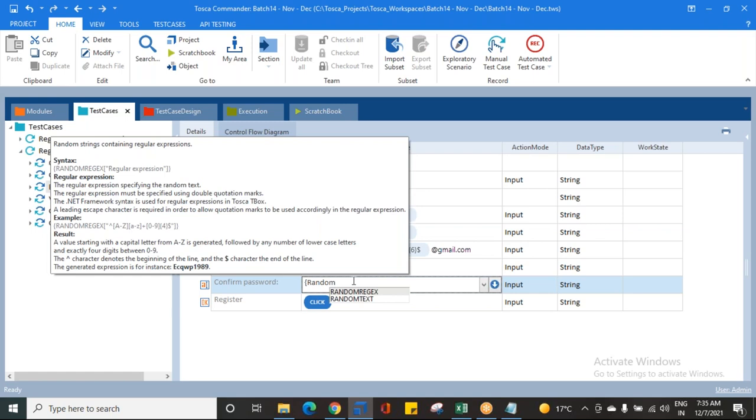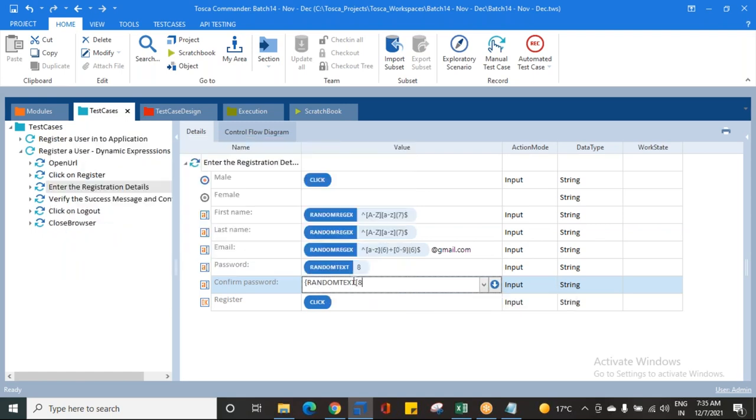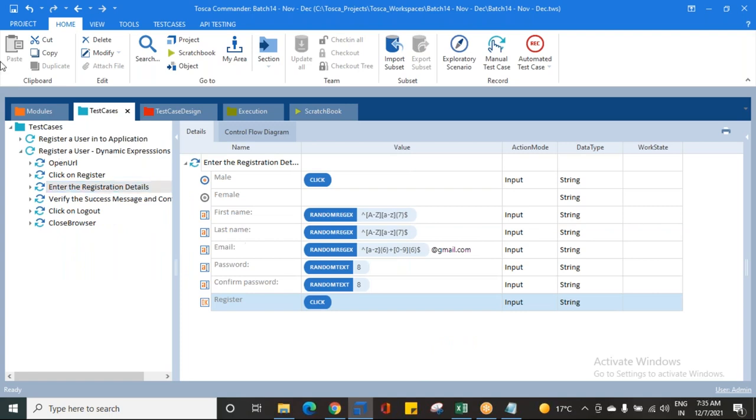Now I will ask you one question. If I execute this test case, will it work? I have changed all the static inputs to dynamic inputs. I'm not depending upon someone to change the values each and every time I want to execute these test cases. So no problem of rethinking, rearranging the inputs, maintenance, time waste, effort waste, everything is safe now. But if I run this test case now, will it work? Yes or no?